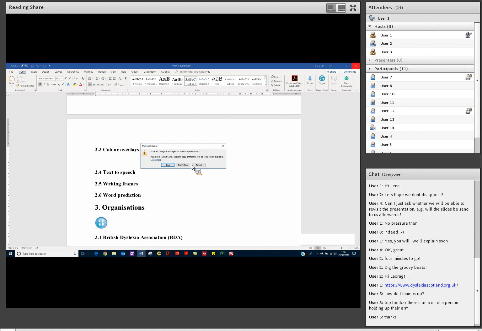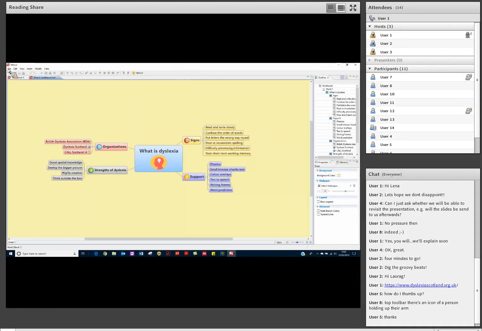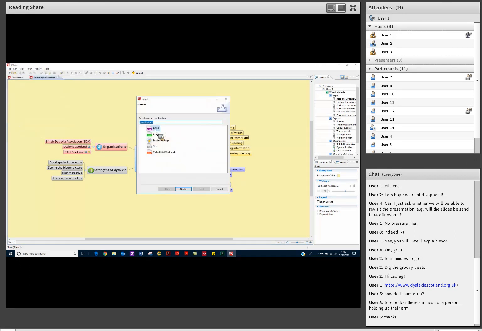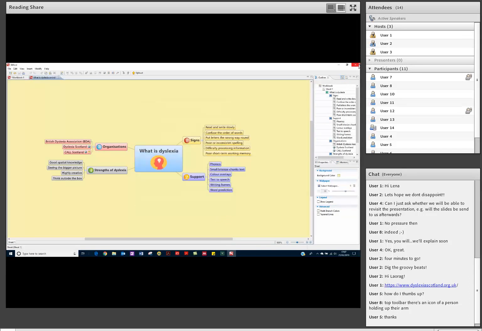So I'll just quickly show you how to do that again. So let's go back in there. It's File, Export, HTML, then Next, and then in there we're typing the file name and we add .doc at the end and then export it. And that allows you to take what you've done into the Word document to start extending your work. So that's Xmind, a really good mind mapping program. I'll just say no to that.